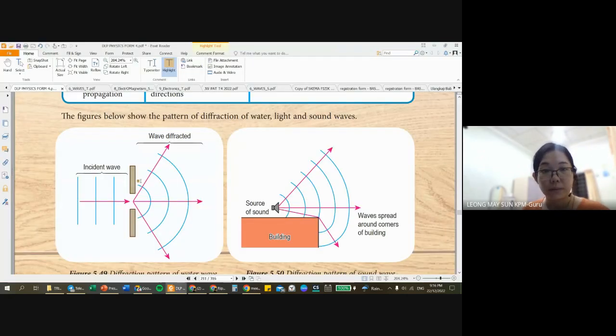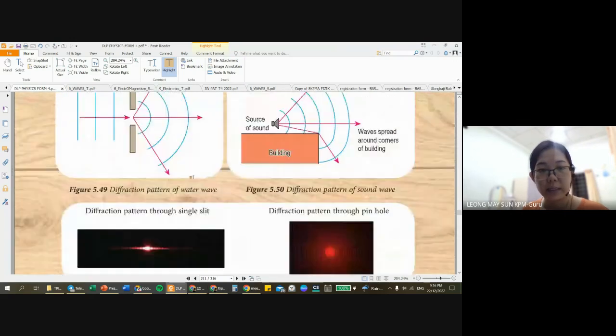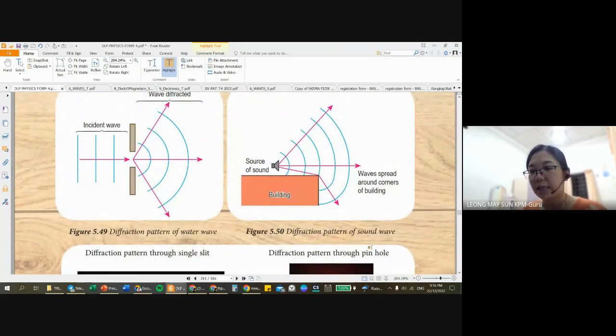So here, that is the water wave that you've seen. Diffraction of sound wave is also the same thing as the explanation when I talked to you guys about the physics lab. Students, at the ground floor, we are in the physics lab, we are actually on the first floor. So the wave gets diffracted. It moves around the corner of the buildings, allowing us to hear the sound. That is a sample of diffraction of sound wave. Or someone is talking behind the pillar and you're trying to stand here to peek and listen. You hear a very, very soft sound because the sound got diffracted.